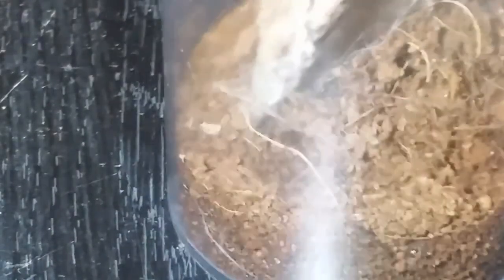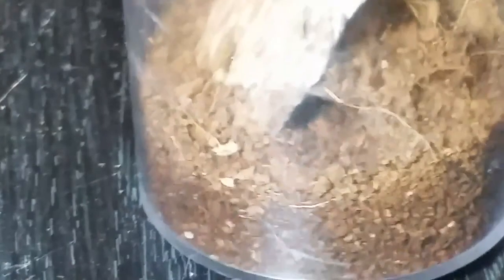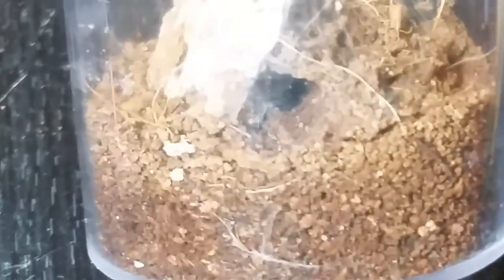The webbing, and the other entrance right there. This is a Tapinauchenius cupreus. It's spelled C-U-P-R-E-U-S. This is darker than the other two, a little bit more reclusive since I've got it. It has not been out. It made that web in the first few hours it was here, and that's where it's been. So maybe it's in pre-molt, I'm not really sure. First time I've ever seen these.